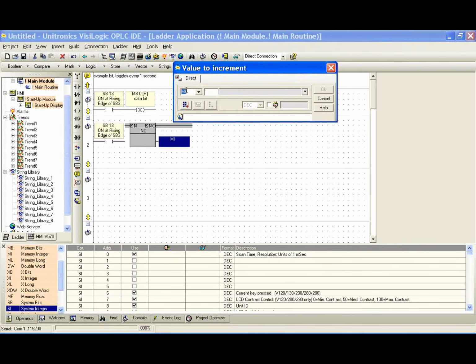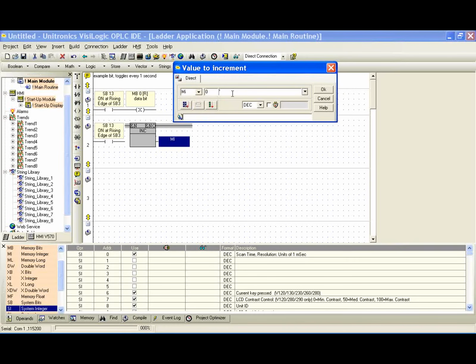Notice last time I typed in MB0. Another tool we have is the get next unused address. I'm going to go ahead and click here, and notice that we've now selected MI0 as our memory integer we're going to use. Now what this tool does is search through the list of memory integers and look for the first one that's not in use. We'll discuss in use in a little bit as well. It's a very important idea to know, especially if we're working with strings, which we're going to in a second.